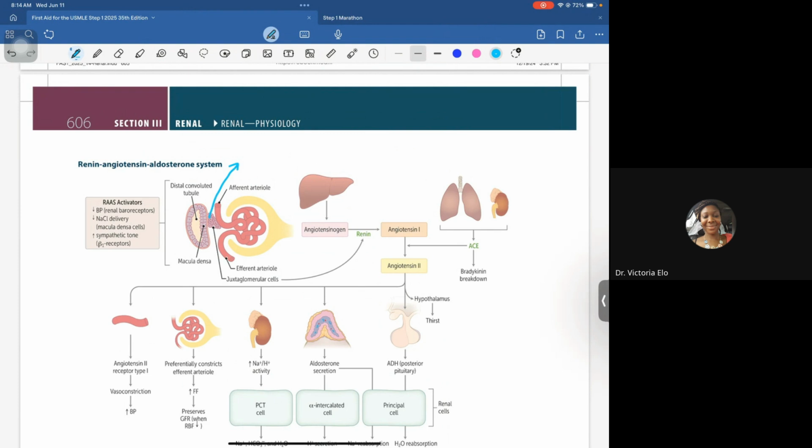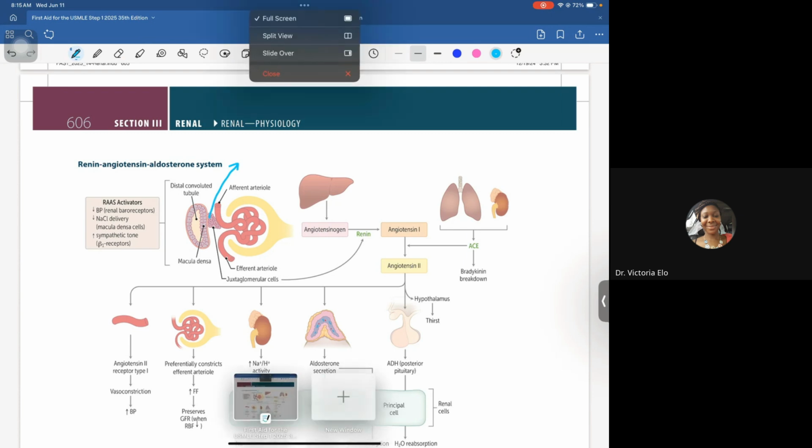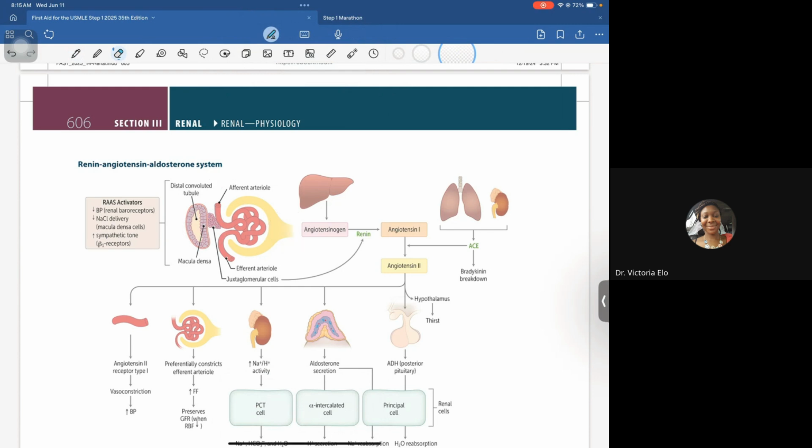It is going to activate whenever the body thinks that we are having less water, less fluid in the body. The fluid is being lost, the blood pressure is low, the sodium is low, or the kidneys are not functioning properly. Whenever all of these things are detected by the kidneys, the body is going to activate the RAS system, or the renin-angiotensin-aldosterone system, as soon as these things happen. This is how the renin-angiotensin system gets activated. This is the important thing. You have to keep this in your mind.